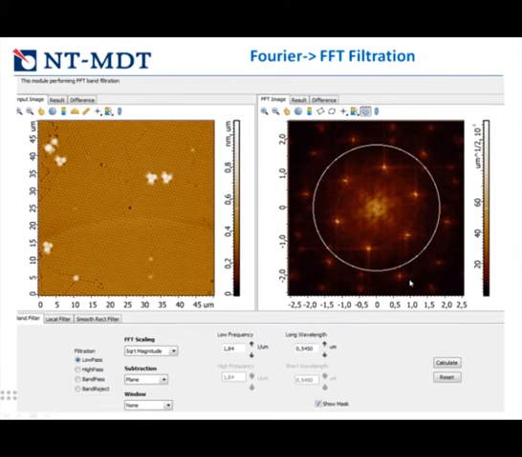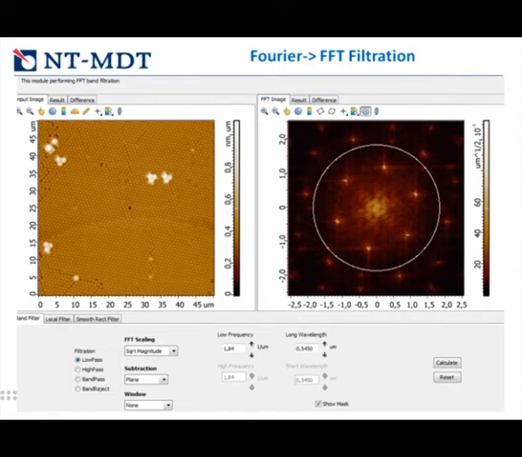And what does it mean? What does the Fourier transform mean? The Fourier transform transforms our image from normal space to the frequency domain. And this is an example: from the left side we see the normal image, from the right side we see the image in the frequency domain.